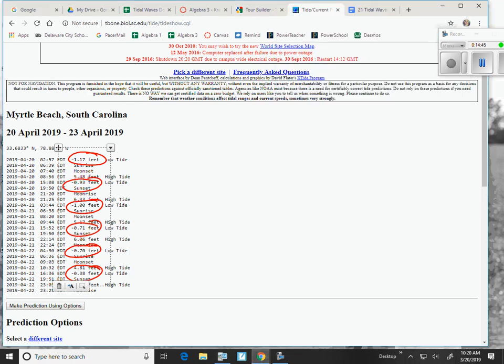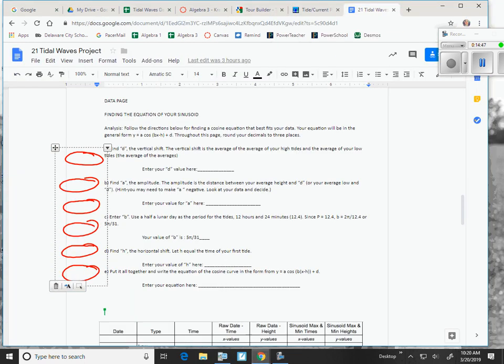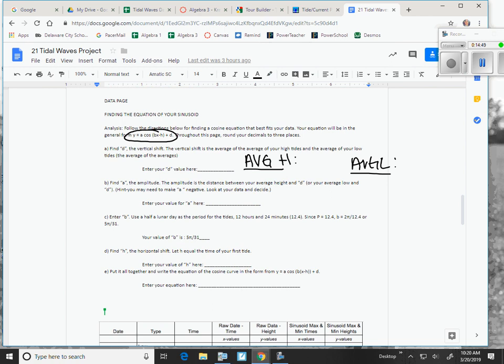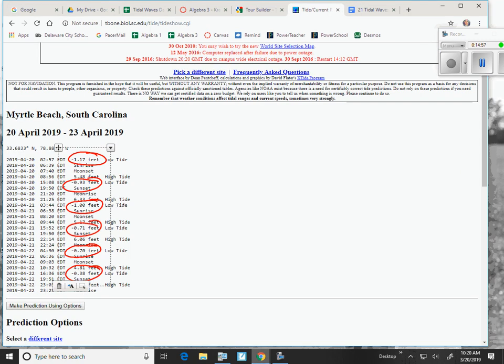So I'm going to go back to my document. So there's that average. And I'm going to go back and do the average of my high tides. So my high tides here.